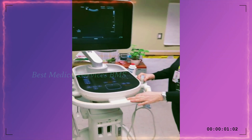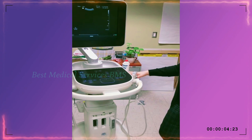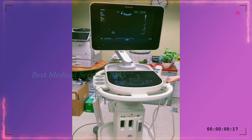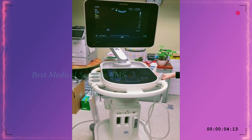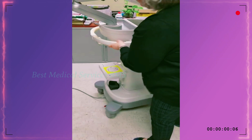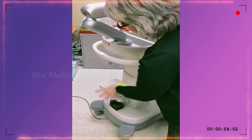There is one abdominal ultrasound probe here. We don't have the vaginal probe on here — we're thinking that it'll probably be kept in the physician's OB column. So when you're going to use the machine or move it from triage, you're going to unplug it. Back here there's an area to manage your cords, so you don't have to unplug it from the machine.